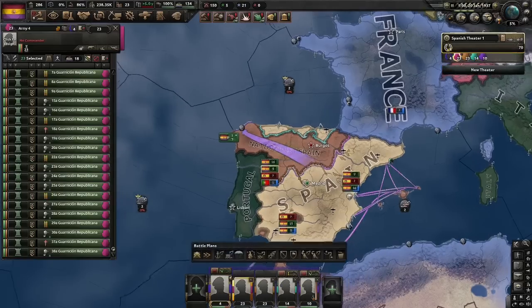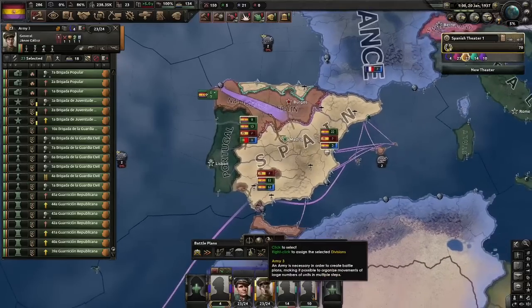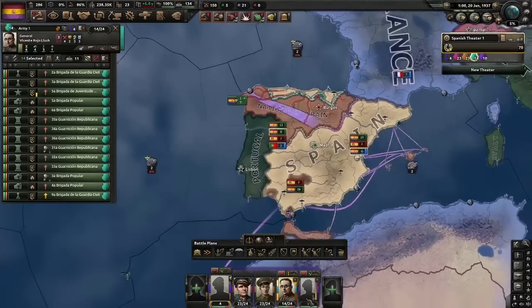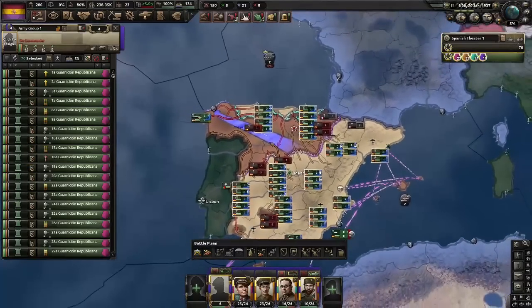I almost forgot though about the generals, so let me do that now. Let's assign Enrique Lister and Llanos Gileas. These 2 generals will join us in the Commune, so it's better to use them now. Any other generals, it doesn't really matter. No need to have a field marshal right now, surprisingly. I know, it's true. And we're also going to be attacking on aggressive.